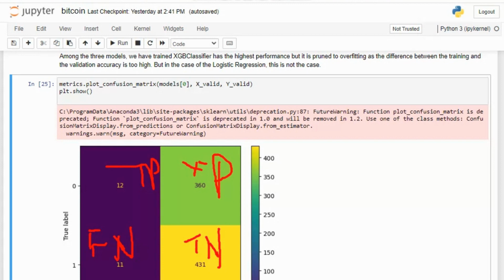FP, false positive, means the data set has a false value but it is predicted as true. False negative means the value is predicted as false but it is true in our original data. True negative means the value is predicted as false and in actual it is also false. In our main data set it is false, and in the predicted value it is also false.